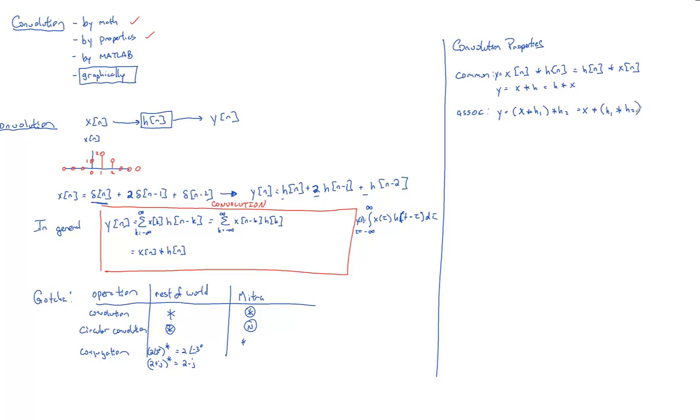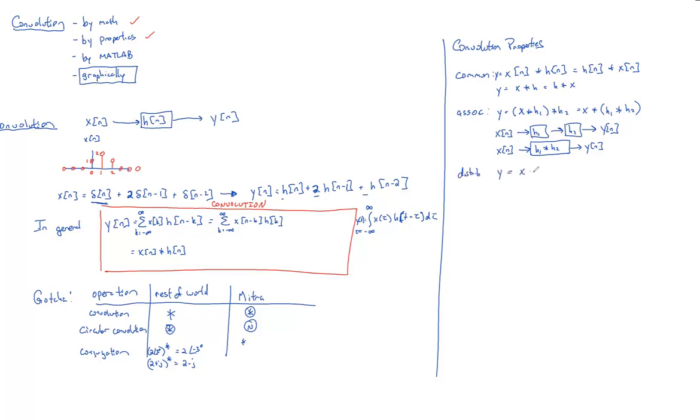In a box diagram, we would say we have an x of n going into h1 of n going into h2 of n. If we know we have a system that does this, pre-compute our h1 convolved with h2, and then your system will run faster. Big deal when you're creating digital control systems for, say, planes that are inherently unstable, dogfighting planes, and you've got to have instant responses. The last is distributive.